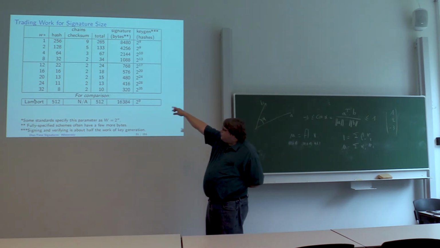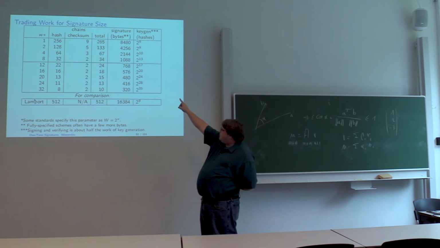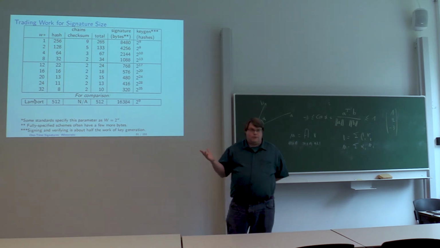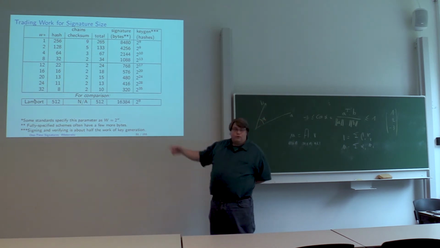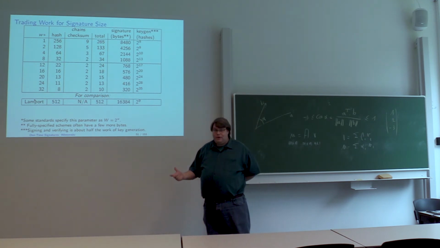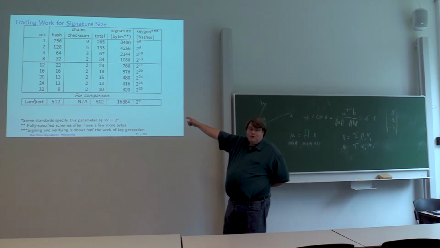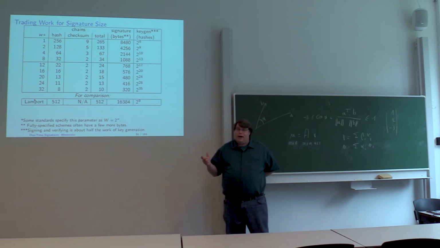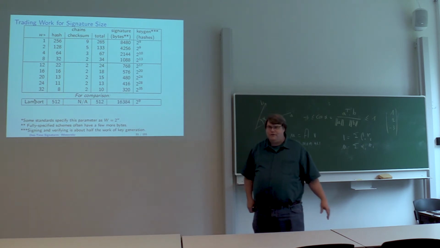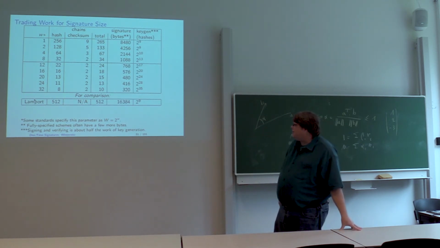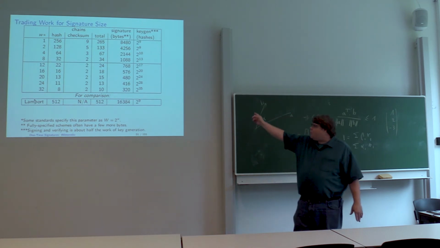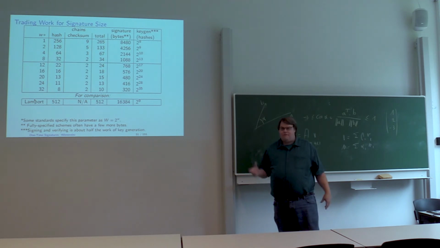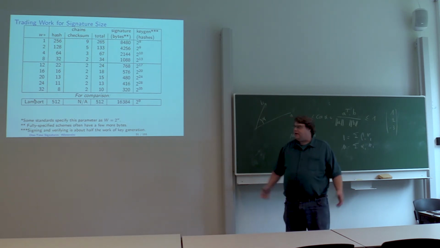You can go much further down. You can go to 2 to the 12, 2 to the 16, all the way to, I calculated out to 2 to the 32. So each chain is 4 billion steps long. In that case, you've got a 320 byte signature, which is quite small. That looks really good, but it costs you, it's 2 to the 35 hash operations to compute. So doing this one-time signature might take you a little while. I mean, probably still under a second on a good machine, or 2 or 3 seconds, but still, it's pretty substantial. And the work here matters because later on we're going to be generating large sets of these keys, and having each one take a second means that you can't generate a big key.